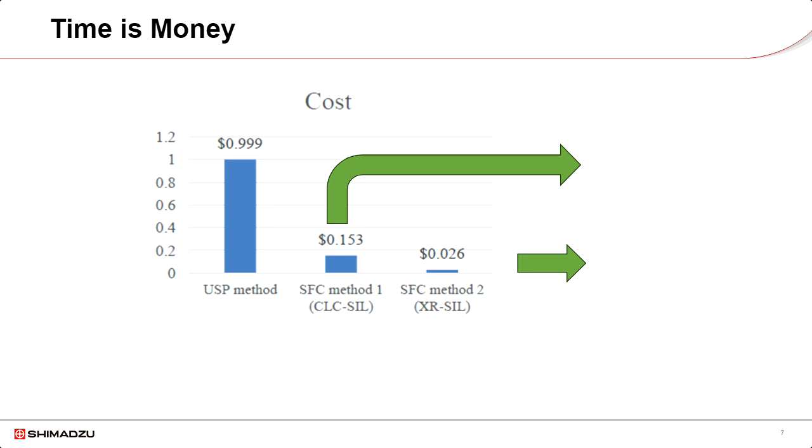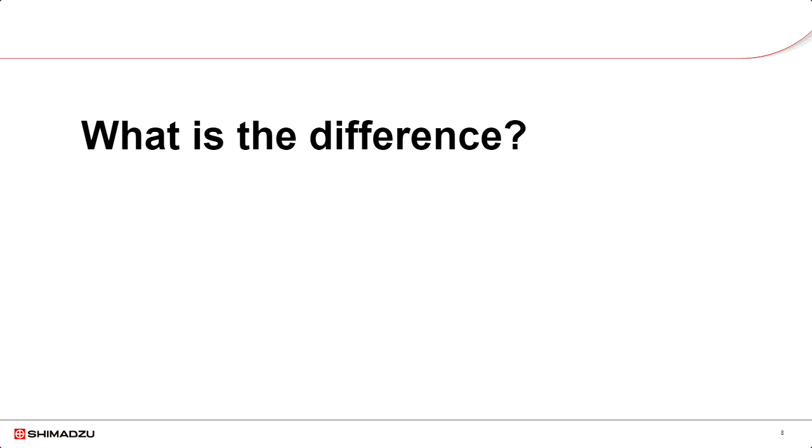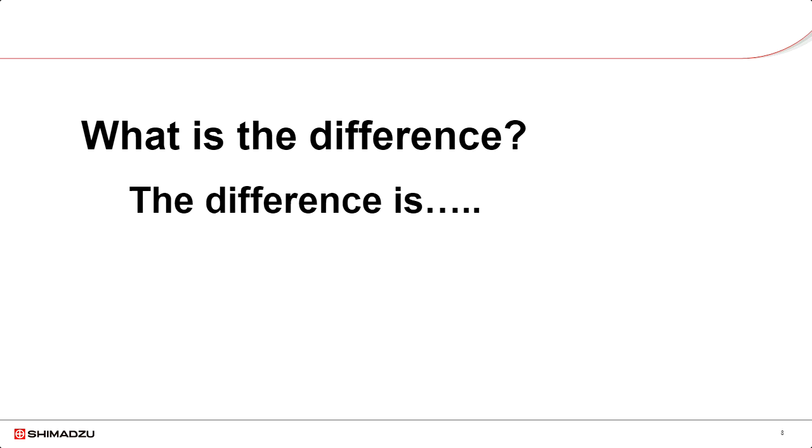So we've talked about optimizing the quality of the run and optimizing the time of the run, but we haven't talked about the effect it has on the actual cost of the run. So if we look at the first example, we've now reduced the amount of money it takes to run that sample by 14 times. In the fully optimized, we've now reduced that by 38 times. So it has a significant impact on the cost of the runs overall. So what is the difference? The difference is that the second runs were done in SFC, supercritical fluid chromatography.